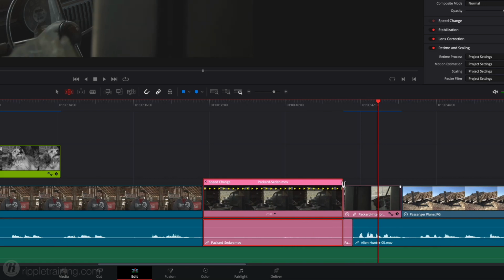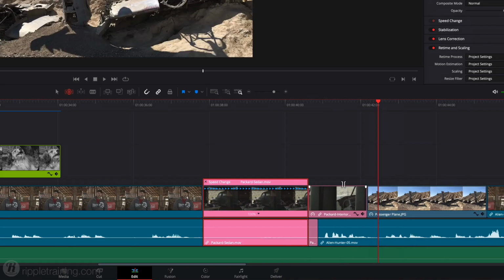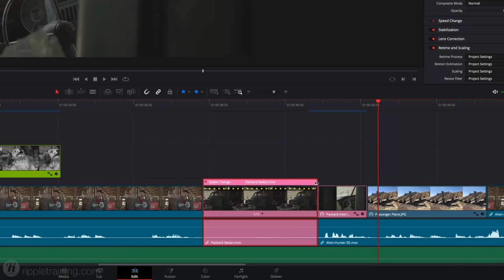I'll undo that. But what if you don't want to alter the timing of your project, but you still need to create a longer retime clip? For that, switch to the Selection tool by pressing A and drag on the speed bar. As you drag to the right to slow down the speed, thus increasing the clip's duration, any clips to the right of the adjustment get overwritten. So just remember that when you need to retime a clip that's sandwiched between other clips in the timeline.